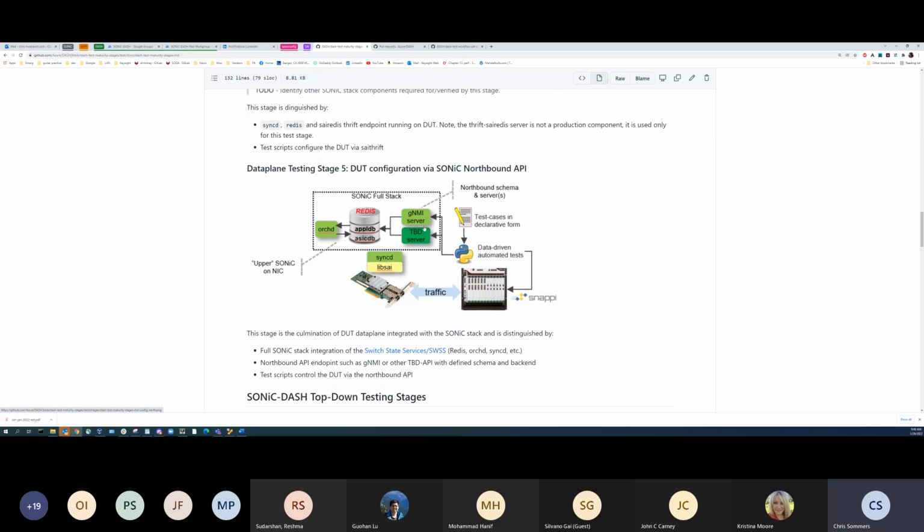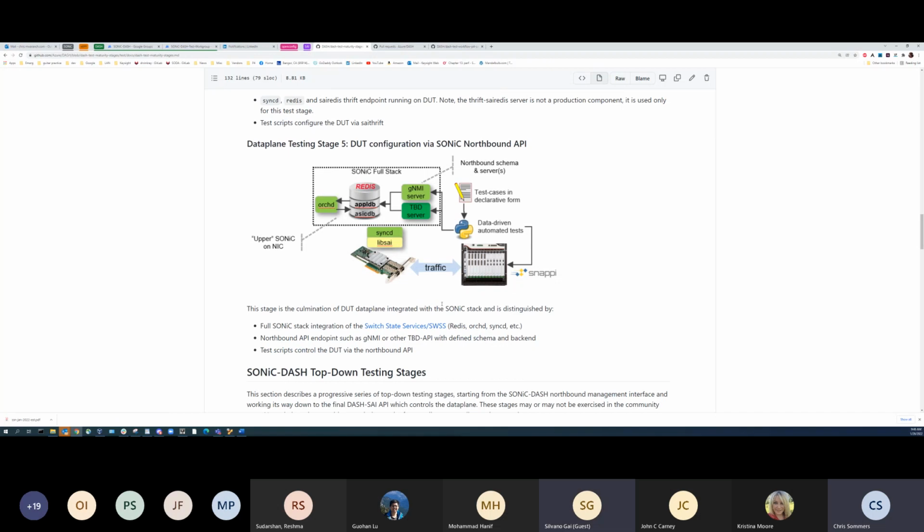And then at some point you make the leap to, I need to update this, what has been called the DASH container. This is a gNOI server with schema that Michael Zygmunt said he's working on and will be releasing maybe late this month or early next month. This is where you actually have the SONiC Northbound interface. So at this point, you've gone all the way down through all the layers, starting from the lowest data plane level and going all the way up to Northbound. And this is just a single device.